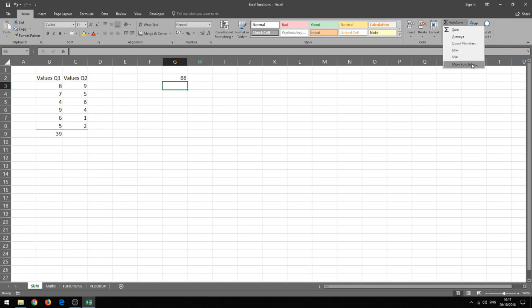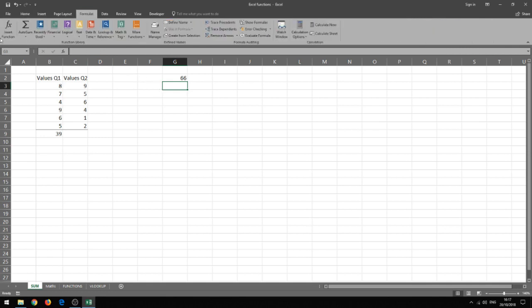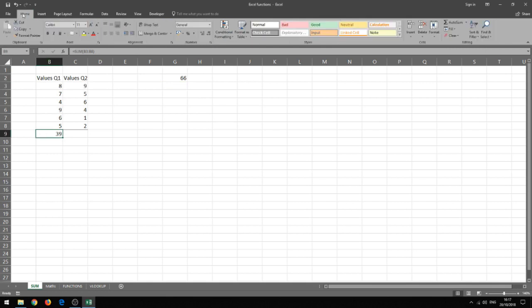There is also the option to see more functions in Excel, and this can also be found within the formulas bar just here. You can see the insert function as well as the auto sum just here again as well. That's really the basics that you need to know for the auto sum and SUM function. Auto sum will do most of the work for you, but if you wish to understand what it does, you can see the SUM function broken down.